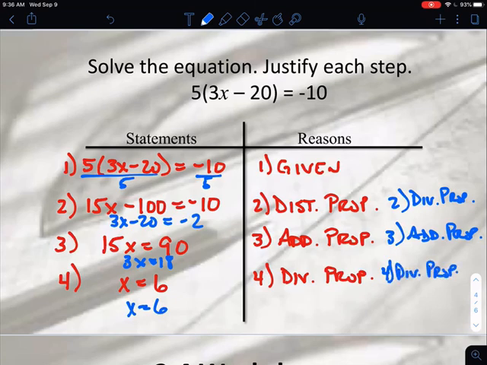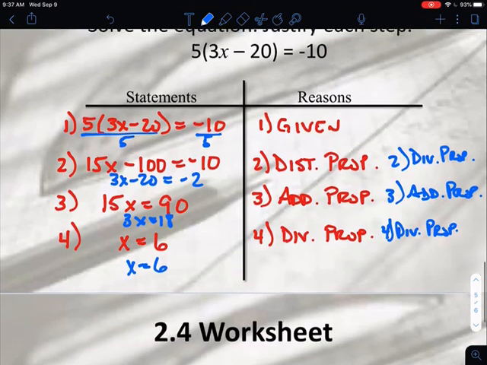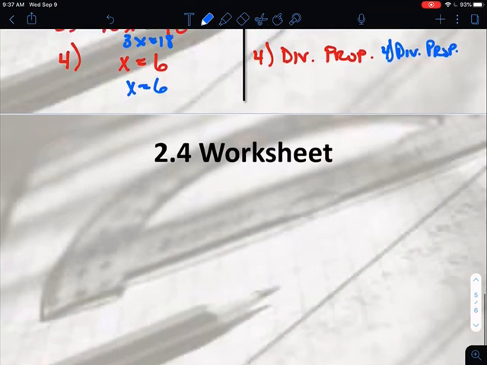So when you're solving equations, you can do so multiple ways in certain cases. And so all you have to do is just solve it the way you need to, or solve it the way you want to, and keep track of what you did at each step. So I started with the given, I worked to distribution, addition, division. Or I started with the given, I divided, then added, then divided. So there's multiple ways to do certain equations. You just have to solve them and keep track of what you're doing, and that's what all the algebraic proofs are going to look like.